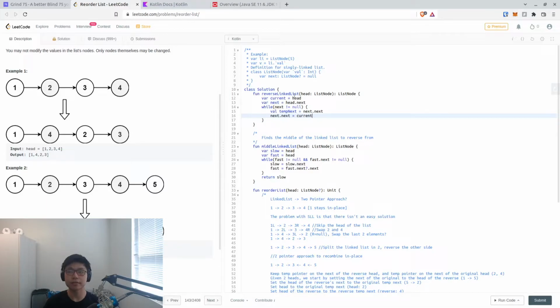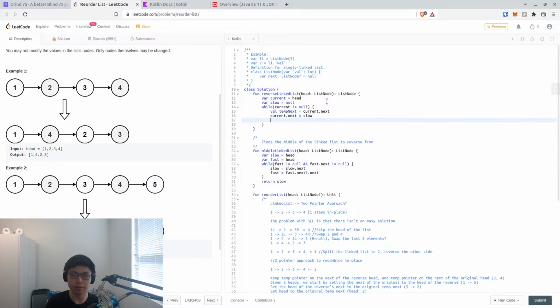And let's see. Think about this some more. Actually, you want a regular and a slow pointer. Next is going to be current.next. Current.next is equal to slow. And then current is equal to temp next.